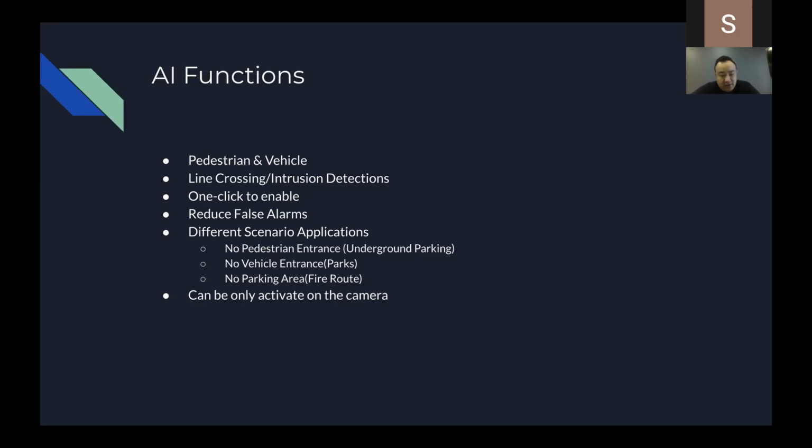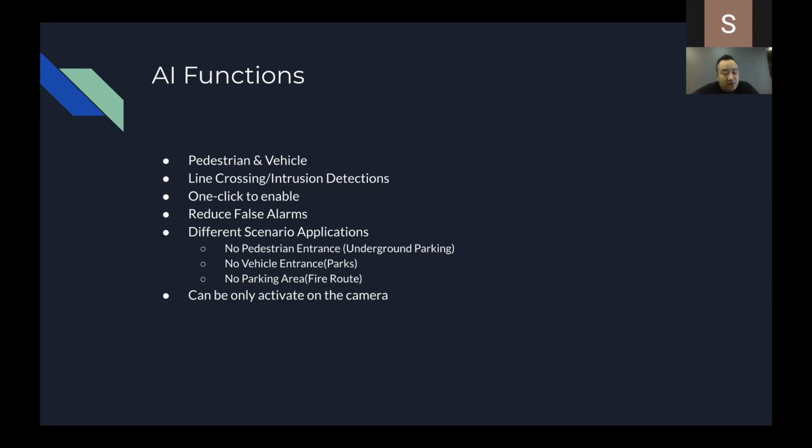So for this one, you could draw an area, and when somebody enters this area or parks in this area, the alarm will be triggered, and the security or alarm sound will play, asking the car to leave, something like that. If people are just walking through, it's not going to trigger the alarm.